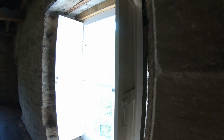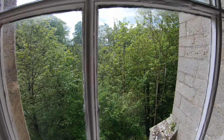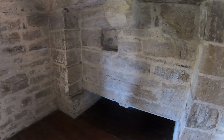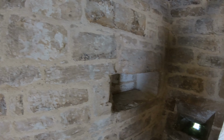This room that we're now in would make sense to be the Lord's private bedchamber, again lit by windows, and by all accounts you could regard this room as a medieval ensuite. The wall at the far end with the stone chute indicates that this was a latrine all inside the one room, but possibly would have had a screen or a partition wall, closing it off and maintaining privacy.